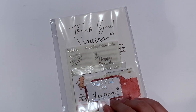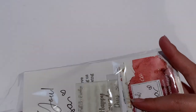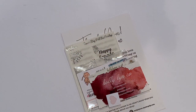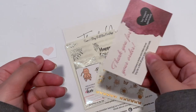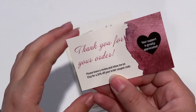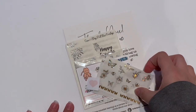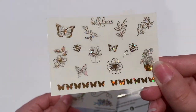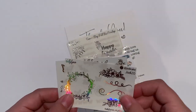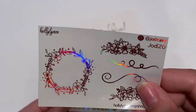If I have any referral codes, they will be linked down below. And then finally, I have an order from Holly Lin Co., which I've never purchased from before. I believe she does foil. I picked up her foil — it came with this random heart. 'Thank you for your order. Please leave a review and inbox me on Etsy for a 20% off your order coupon.' These were the freebies — you got this pretty gold sparkly foil, which was gorgeous, and then this one is a PR girl in a pretty pink foil. Pink holo.